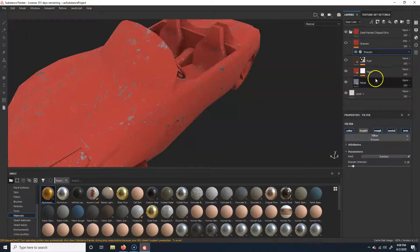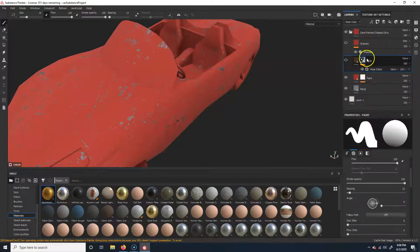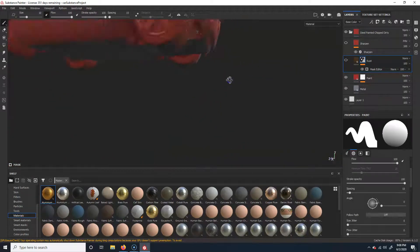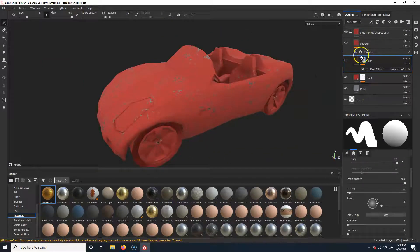Besides those layers, the other thing you'll notice particularly on these two is that there's a mask. So if you're familiar with masks in Photoshop - what's black is see-through and what's white is not. In the paint layer you see where it's black - it looks like a Pollock over on the right - that is where the metal is showing through. So it's doing the red but showing the metal through there, and the rust mask is doing the same thing. The black is showing most of it with a lot of rust in that area.